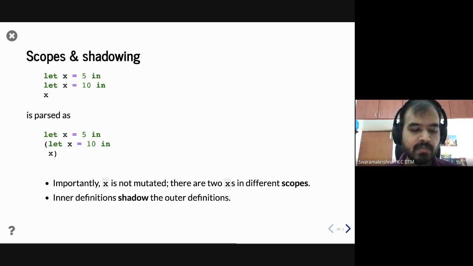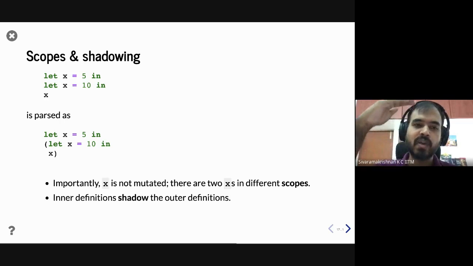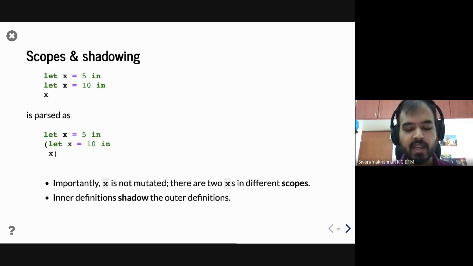So OCaml is a lexically scoped language. So wherever you see expressions, we take the scope to be just the scope as how the program syntax is defined, right?